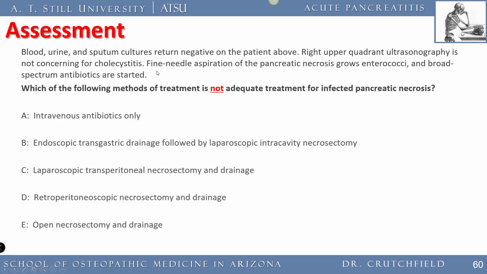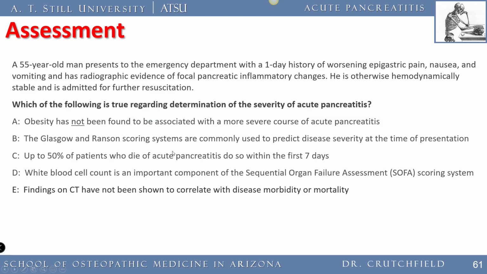So blood, urine, and sputum cultures return negative for our patient. Right upper quadrant ultrasound is not concerning for cholecystitis. Fine needle aspiration of the pancreas grows enterococcus, and we start broad spectrum antibiotics. Which of the following methods of treatment is not adequate treatment for infected pancreatic necrosis? Antibiotics alone? Nope, we know that that is not adequate treatment right there, because we need antibiotics and we have to drain that mess of infected phlegmon before our patient gets better. So all of these others are true. Using antibiotics only is not true.